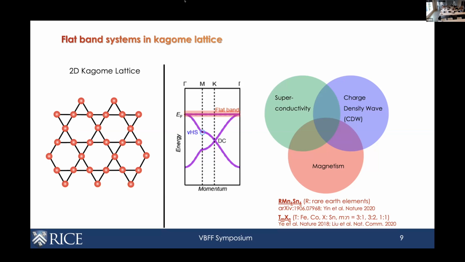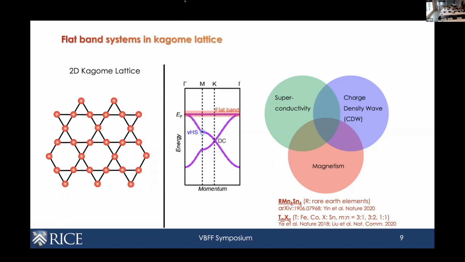And then in addition, you have this thing, which is the saddle point. So it's electron-like along one direction, and hole-like along the other direction. And the nice thing about this is that if you look at its density of states strictly in the 2D limit, it will be a divergent density of states.